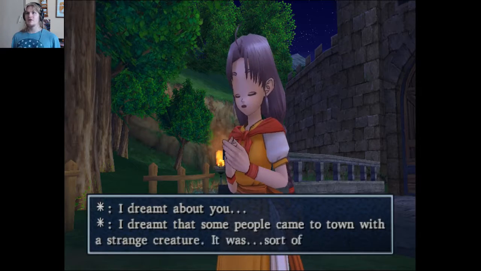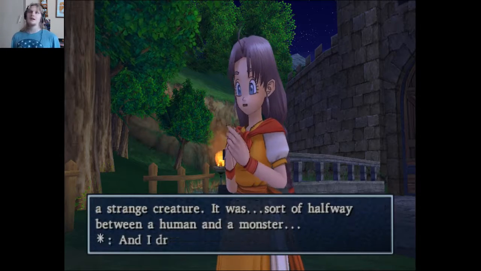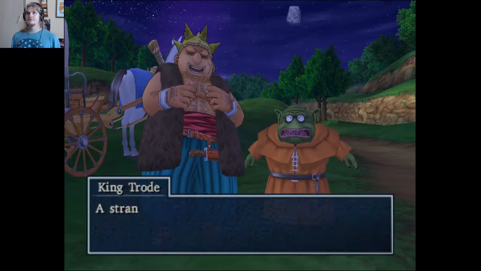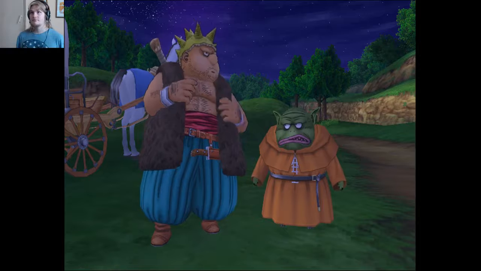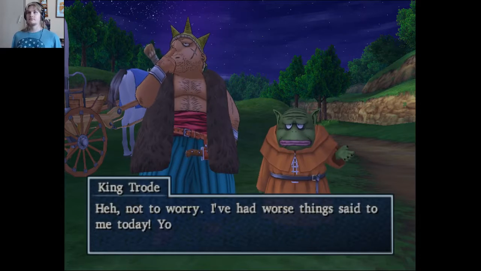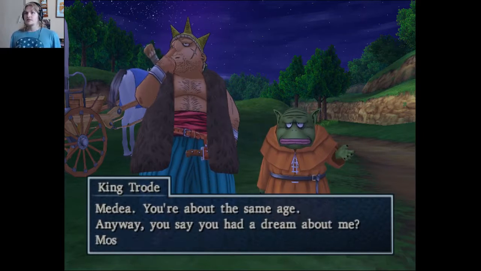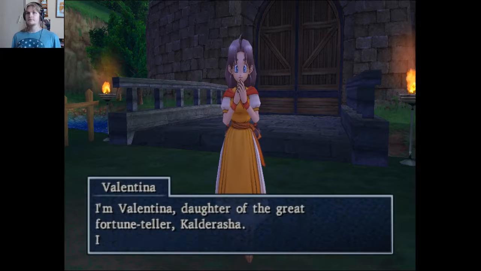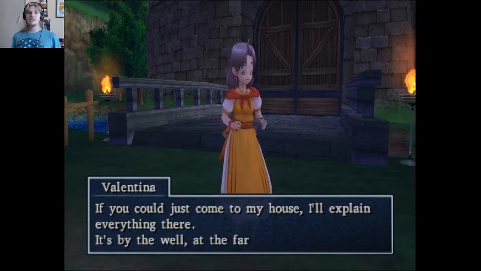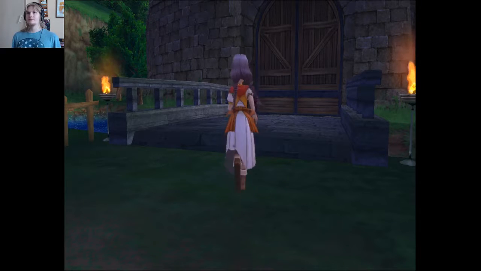I dreamt about you. Some people came to a town with that guy. I dreamt. She's hoping we can do her a favor. I'm so sorry. Not to worry. He takes it in his stride. I haven't even introduced myself. If you could just come. She's Videl. Even begins with a V. It's Videl. Come on.